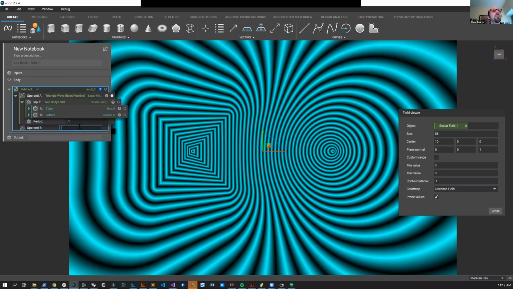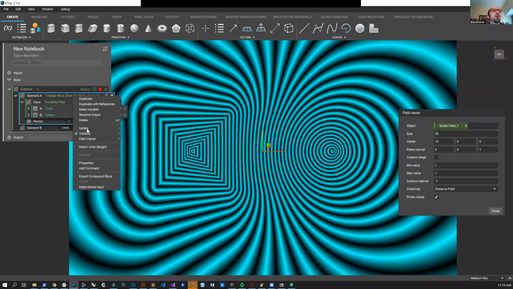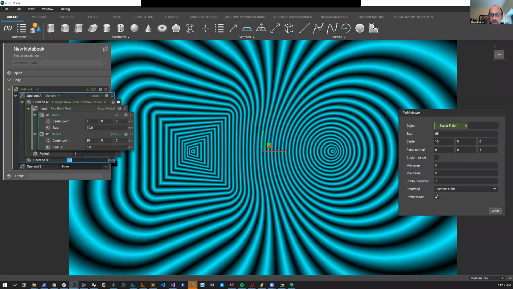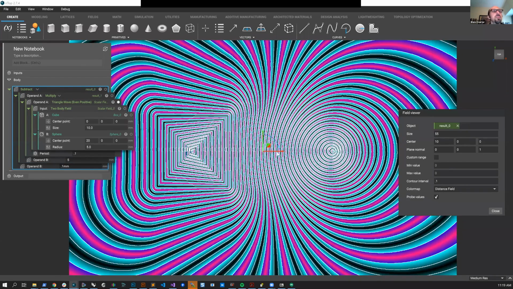And if I try to offset it by a useful value like 0.1 millimeters, it's going to throw me an error again, because units are good. They keep you doing reasonable things. And again, we use this match units capability, and we know around 5 is a reasonable value, and we can make some ribs. So now when we subtract them, we get these little ribs.